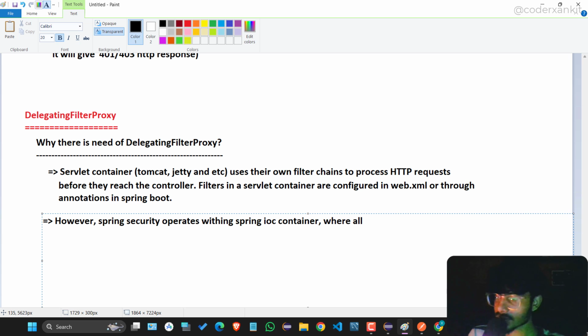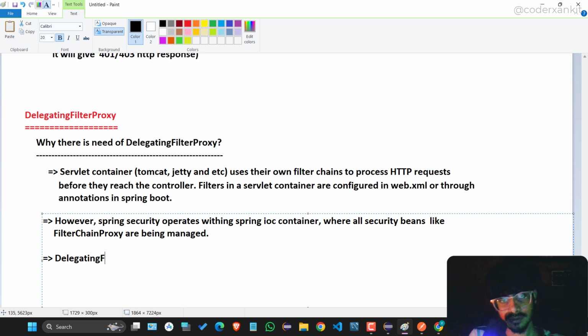All the security beans, like the filter chain proxy, are being managed there. So the delegating filter proxy works as a bridge.